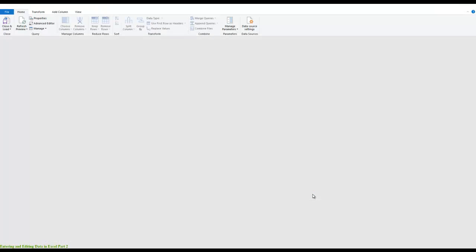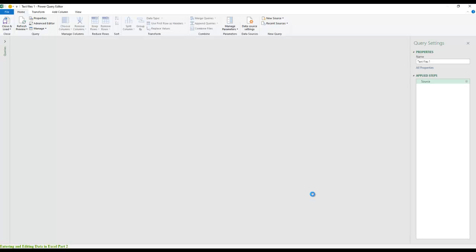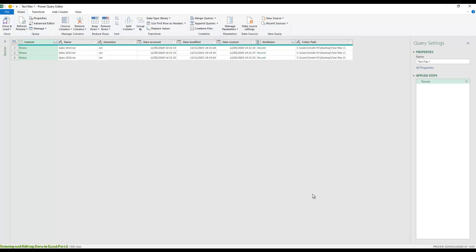That is going to take you to the new menu called Power Query Editor. It will be a little tough for you to follow initially because we are learning it for the first time. If you do it one or two times, it's a cakewalk for you, and then you will do it much faster. I need to extract this data here, so I don't want any other data. You can see a lot of data coming up accompanying my list here.